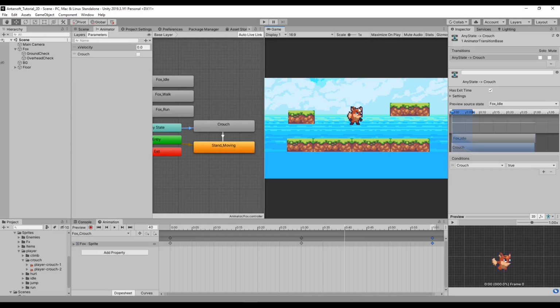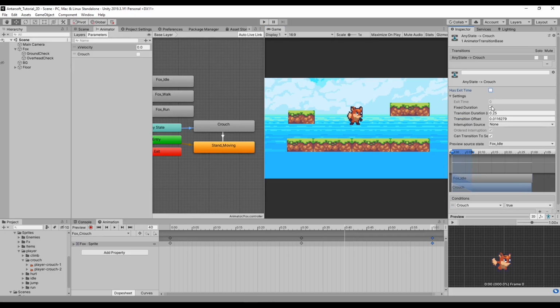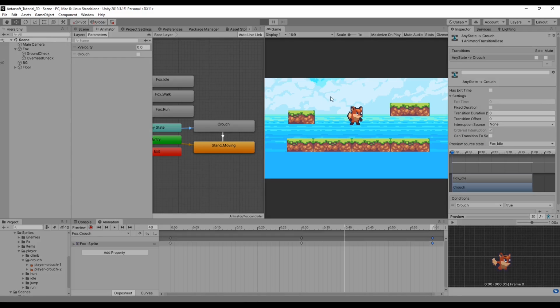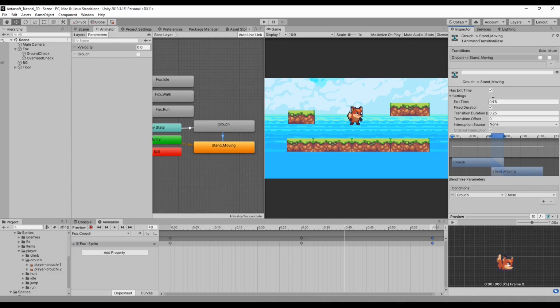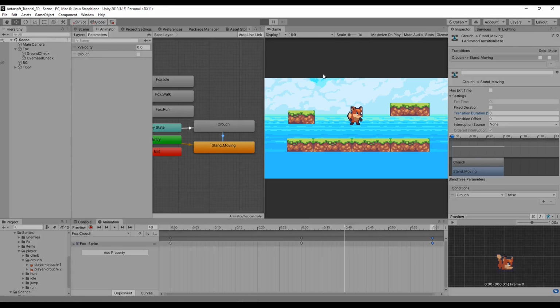Not really. I haven't touched these things for a long time, so it's a fixed duration. So let's make this 0, 0, and let me test with these. There are multiple ways of doing this. So the entrance is fine, the exit is a problem, so let's make this 0, disable fixed duration, zero this out, everything is zeroed, and then we play it.